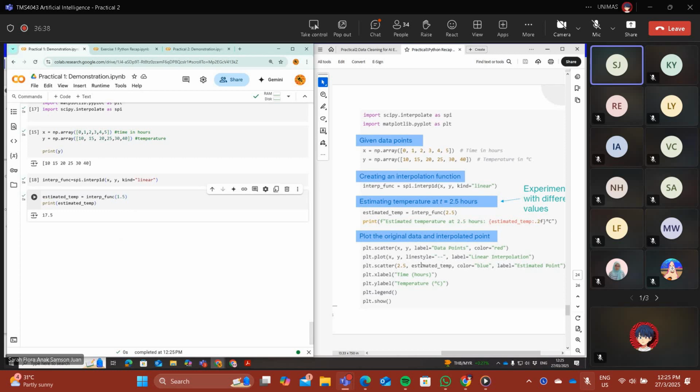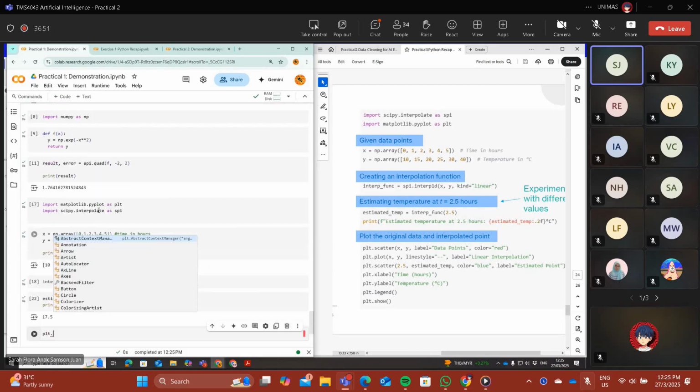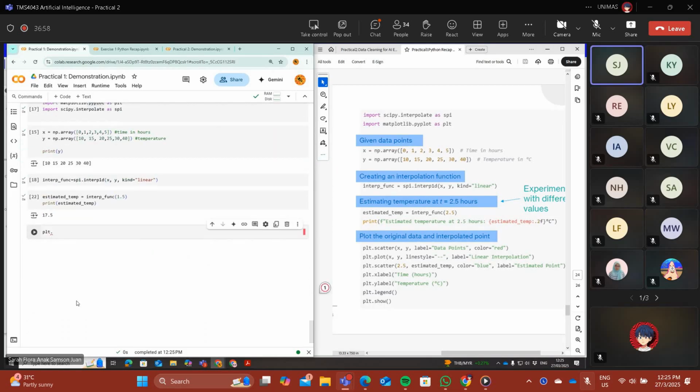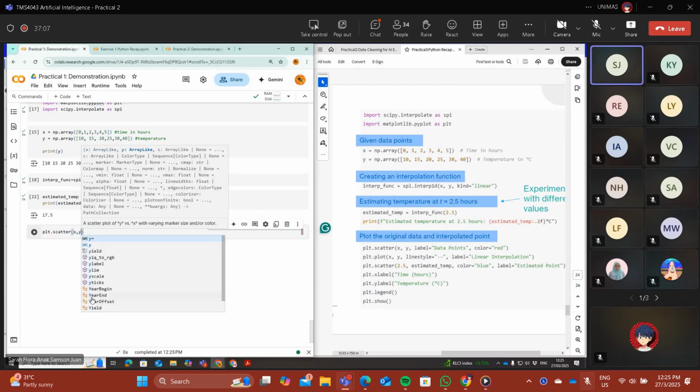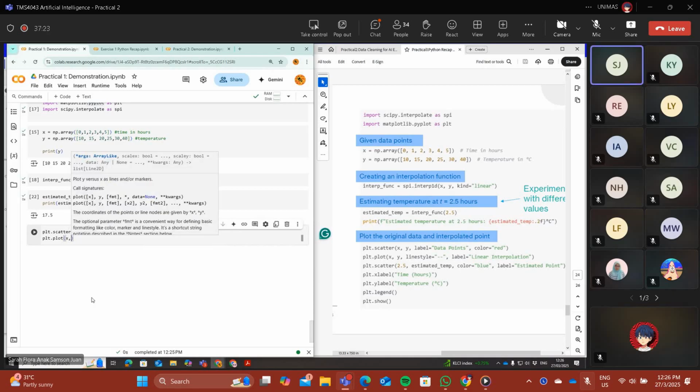Now to plot, I think this part is quite simple and straightforward, but let's try to plot. So we use our module from just now, which is the matplotlib submodule. Where was it? PyPlot. Okay, so we're going to use PyPlot. Let's say we're going to do a scatter plot. So insert our X, Y values. Let's do that first. Later on, we label it. We just want to plot the data points first.